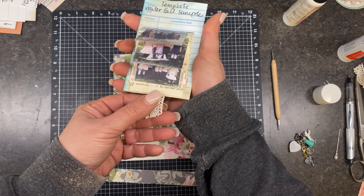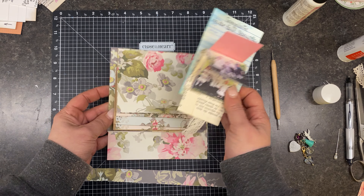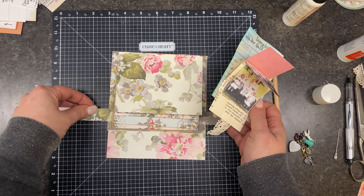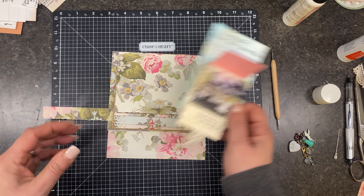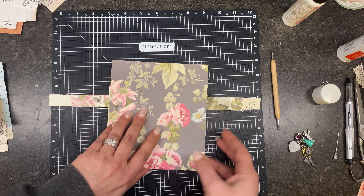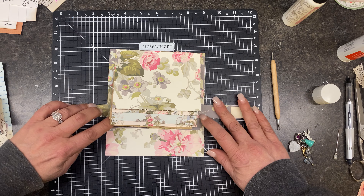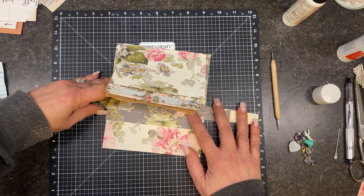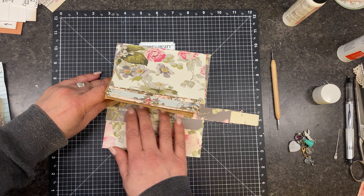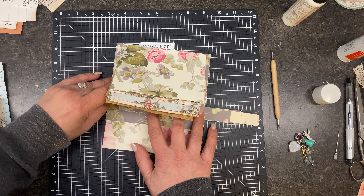So now what needs to happen — just like on this one, this whole thing is probably going to go on a page. So this band, this piece, needs to wrap around the back and all the way around to the back of here. That's kind of why I'm not cutting this off yet — I want to make sure it looks right. And it does need to be glued to here, but for me it's easier to glue it to itself and then go in with my art glitter glue. You just do whatever works for you.